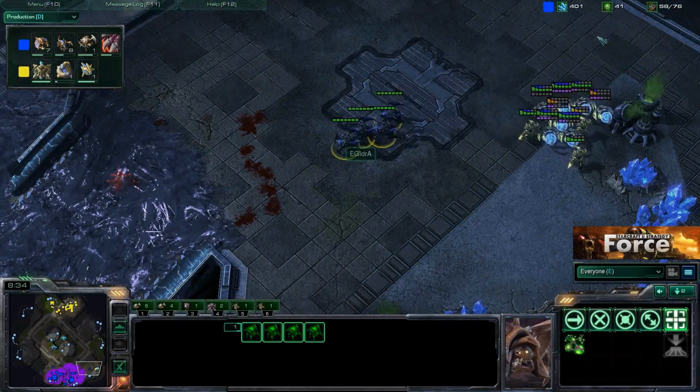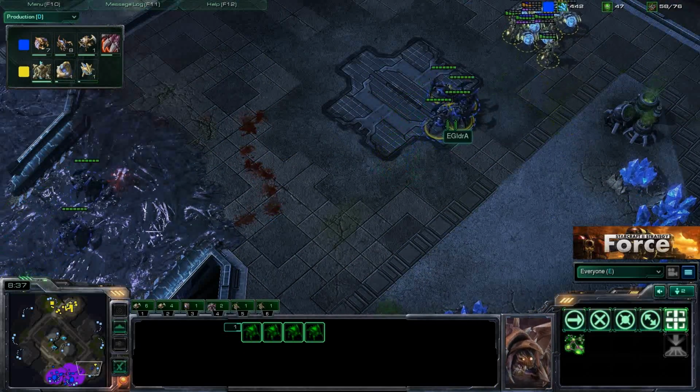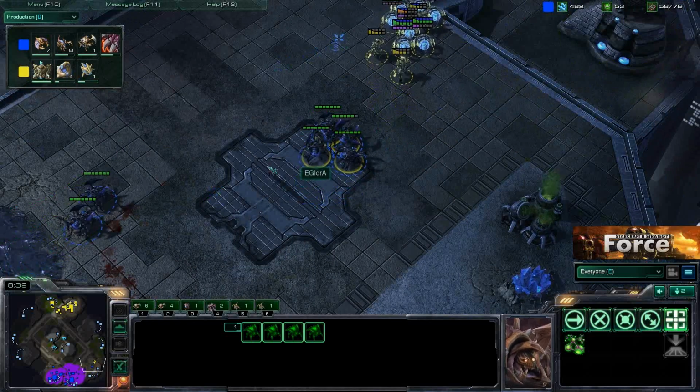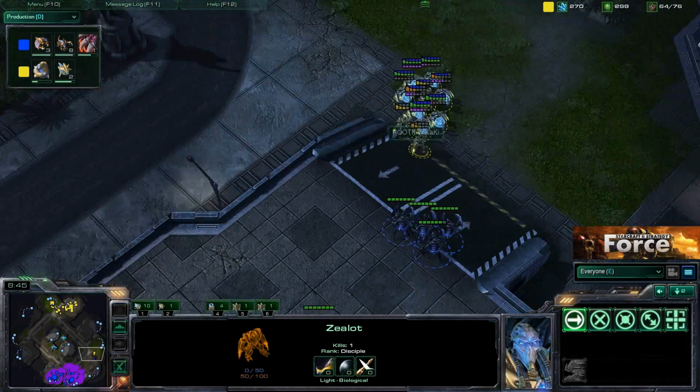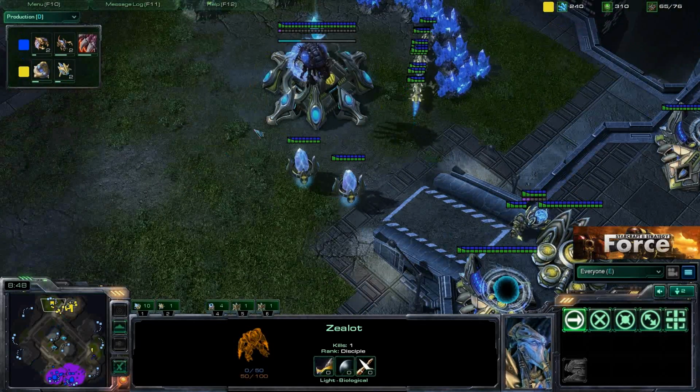So Idra going to be moving forward with these roaches. This is actually a little bit of a mistake. He doesn't really want to engage those because he can drop those. He does have some reinforcements coming down though as well. Going to be trying to pick off what he can, and it looks like Kiwikaki going to be retreating right now.